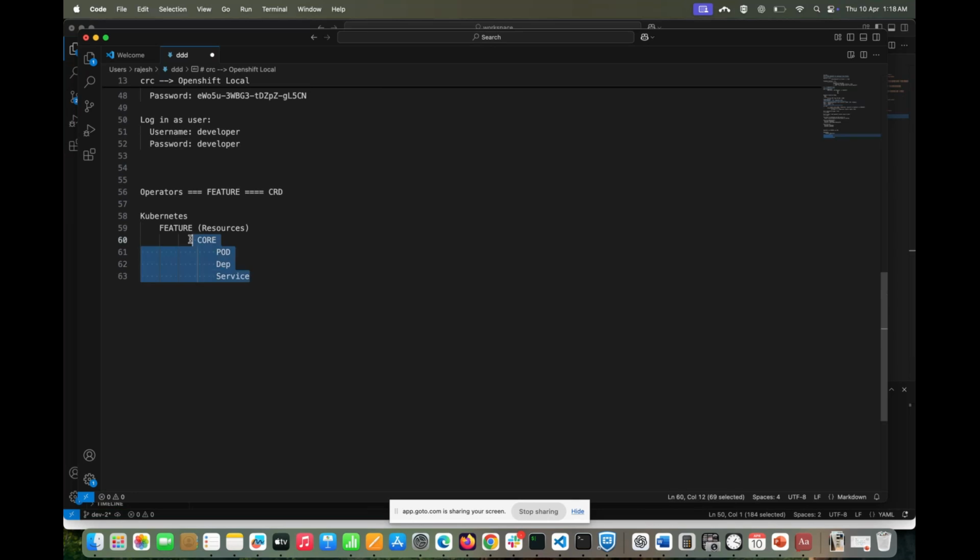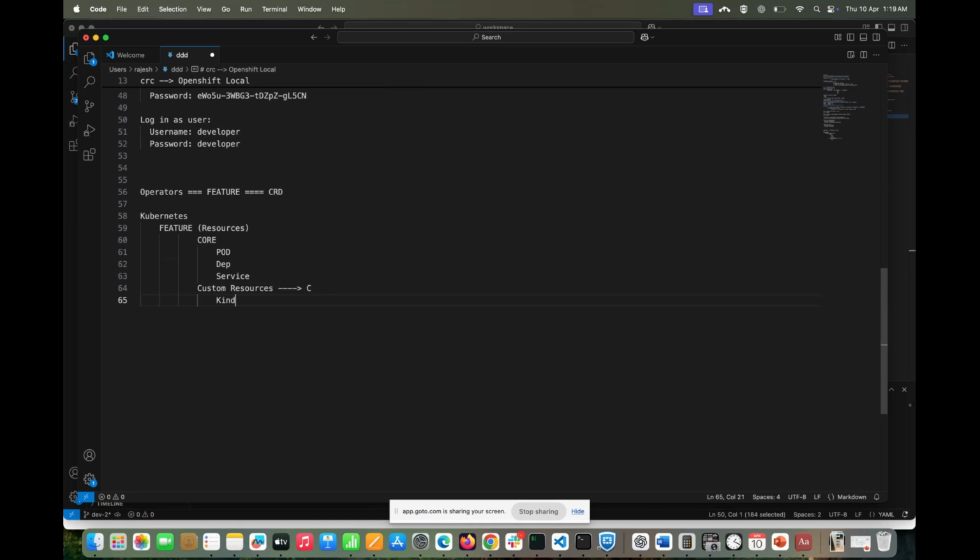Now the question is, how can you add custom resources? Please hear me out. The process of registering custom resources, like kind equal to xyz, which is not a core resource.